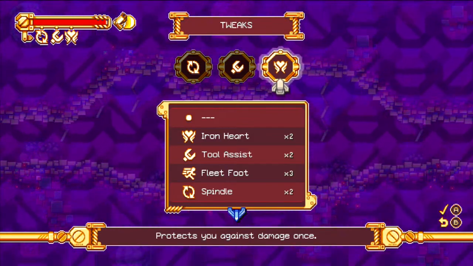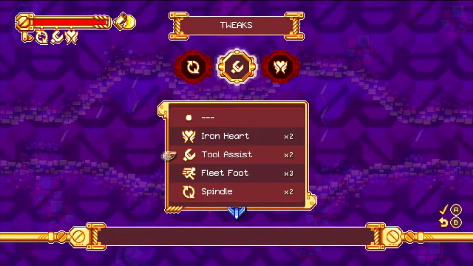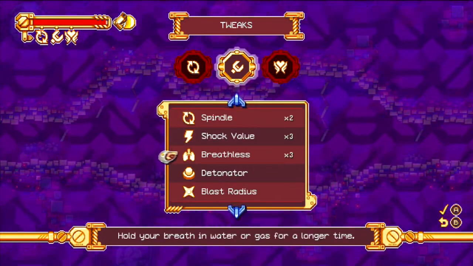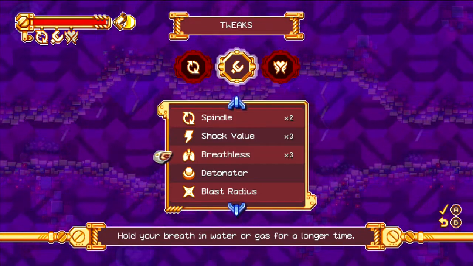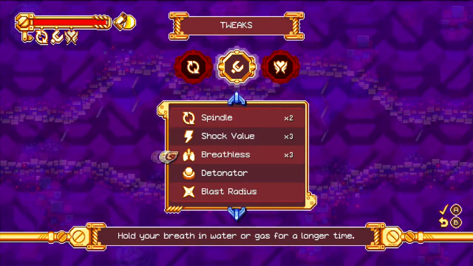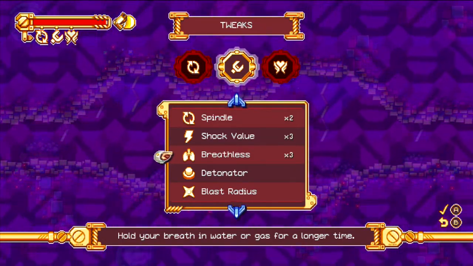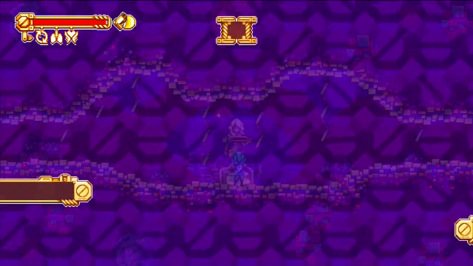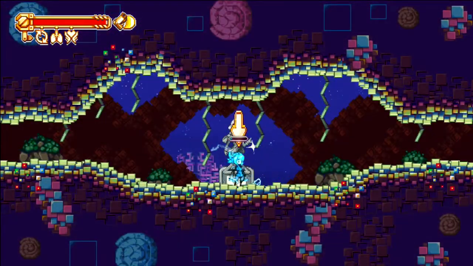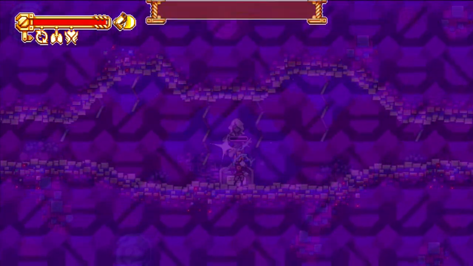That I'll keep. I don't really need the attack power right now, but one thing I am gonna need is Breathless. Technically, you can get here with one of these, but if you feel safer, you can equip 2 of them. You're gonna want to take your time with this one. Actually, I'm gonna want to save as well because it's gonna take me a few attempts to get down there.